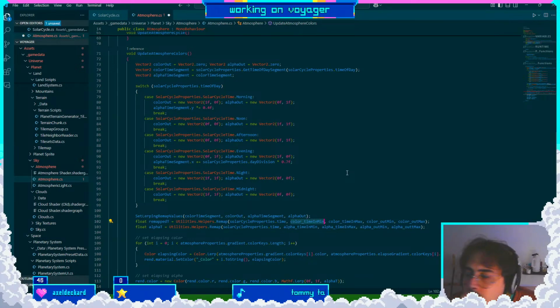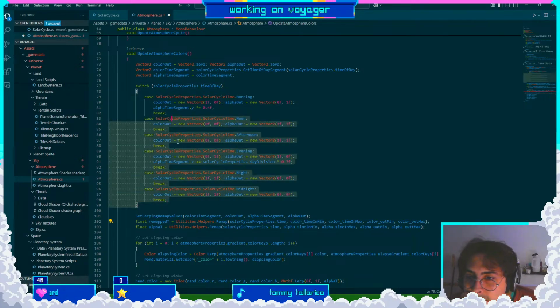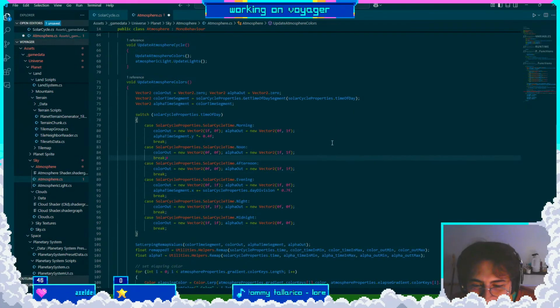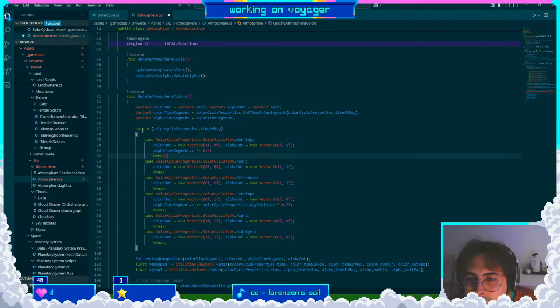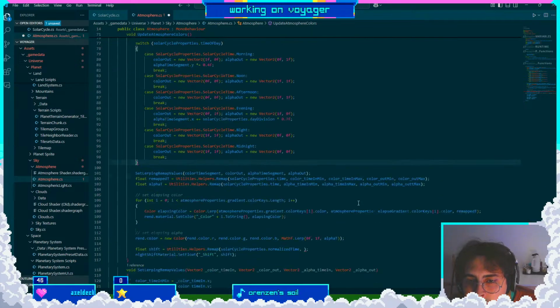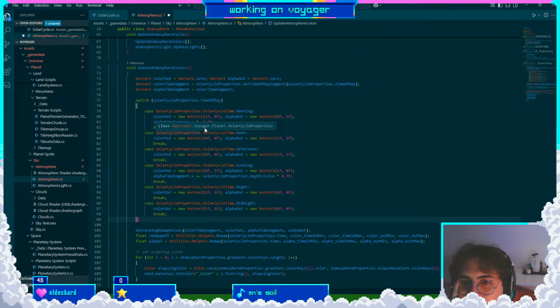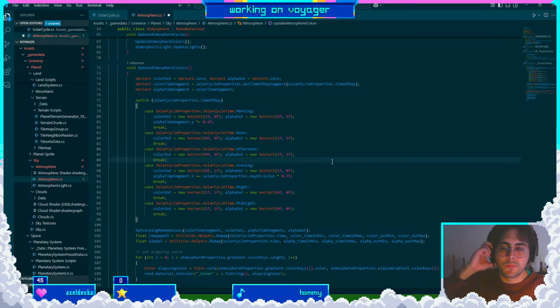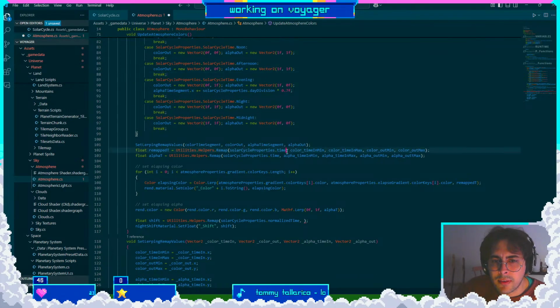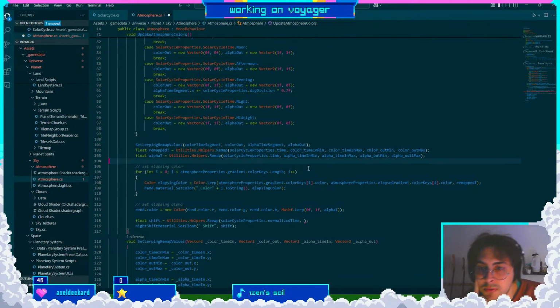Okay. I'm not sure how this works. I did this like a couple years ago, so I'm not sure, but I'm basically grabbing like the time of day and remapping this time to other values, basically to set the colors over time for the atmosphere.